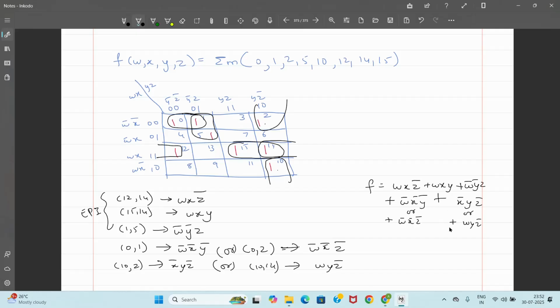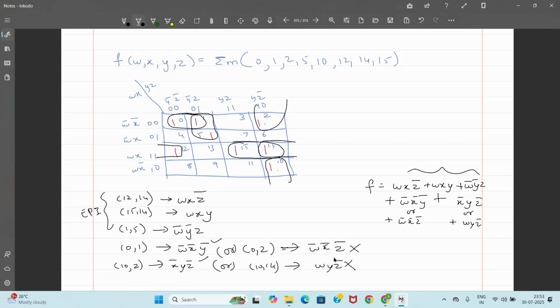Because you have two solutions here. But these three terms will be there in all the solutions. These three terms plus a combination of these. So based upon what type of group you have taken. Now, if I ignore these two groups and only take this, then my solution will have these five terms. If I ignore these two groups and take this, my solution will have these five terms. Correct? So based upon which group you have taken, your solution might change.